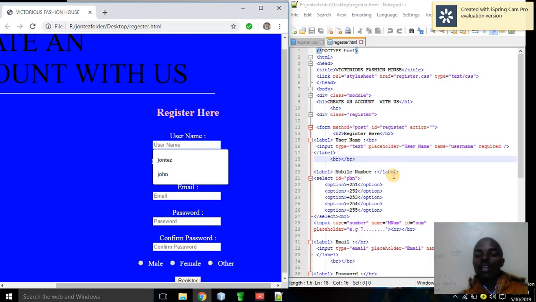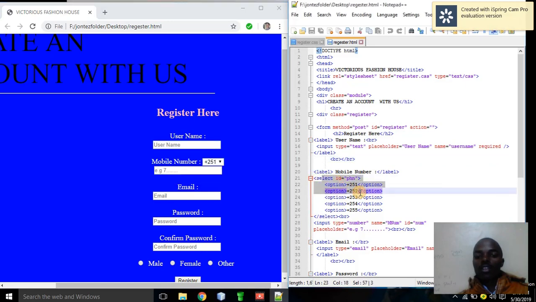This label mobile was created using this code. The section select ID is equals to phone. This part here is used to specifically identify a section in a web page.